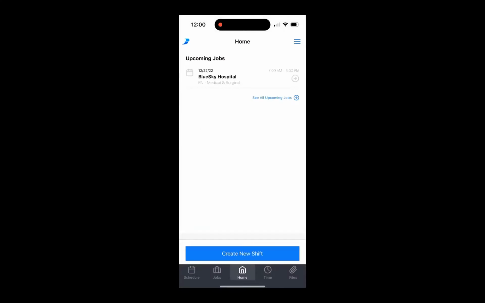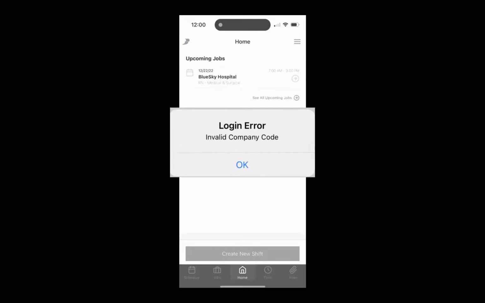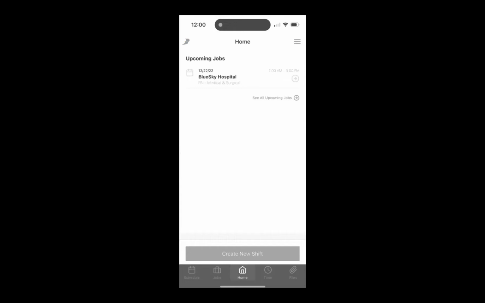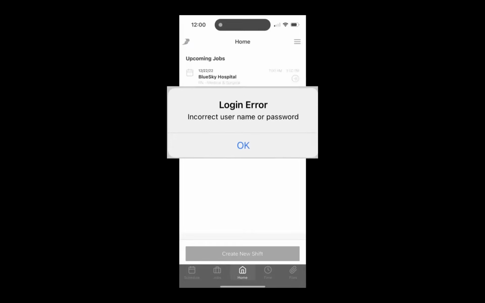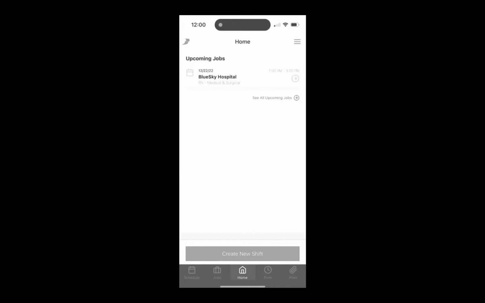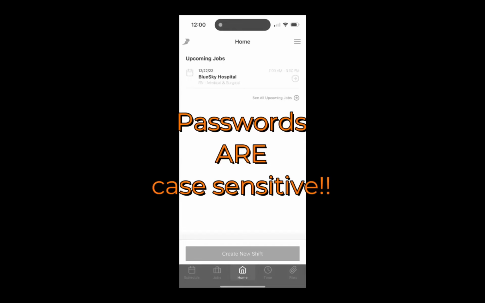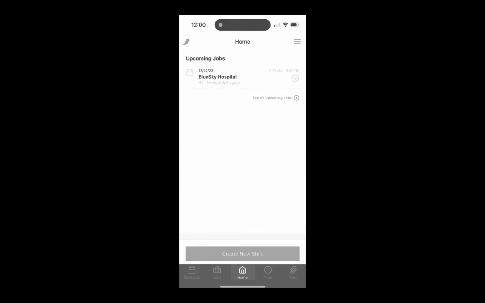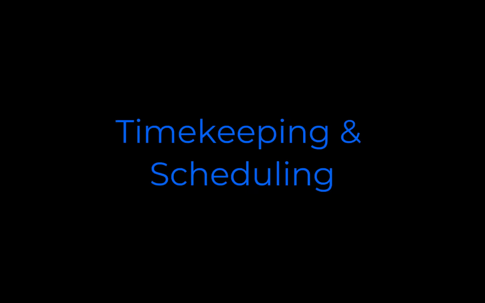If you receive an error of invalid company code, confirm the code entered in Edit Your Companies. If this matches what your agency provided, please reach back out to them for the corrected code. If you receive an error message, please check your credentials. Confirm the username and password provided. As a reminder, passwords are case sensitive. Again, if these are entered correctly as provided, double check with your agency for credentials.